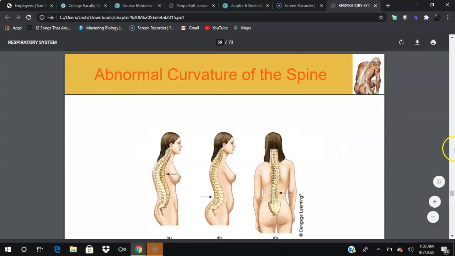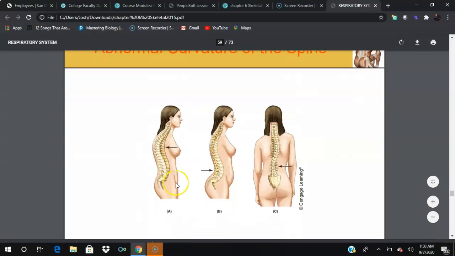So this shows the three different curvatures here. A shows the kyphosis, where you can see that area starts to curve more in the upper thoracic spine area, like we saw in the osteoporotic patient. Down here we have this lumbar spine, and this can be normal. Sometimes some people are born with this, but once again, this lady isn't pregnant here, but this can be a normal variant that occurs with pregnancy or with someone that has some issues with abdominal obesity.